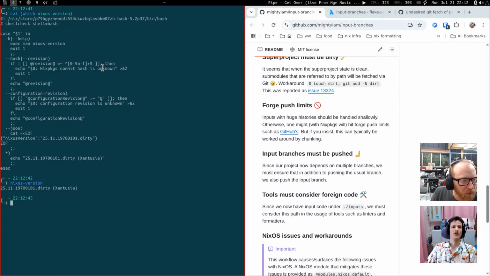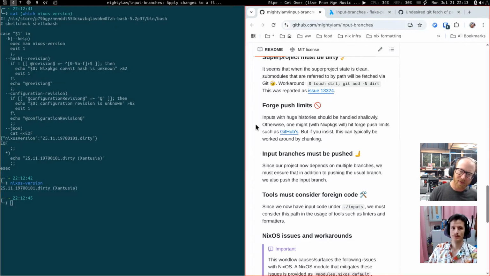Why are you getting dirty? Maybe this is your patching mechanism. Yeah, so the patching mechanism applies patches to the source, and I guess does not commit them. I thought the source wasn't even a Git repo, right? It's just a tarball without a .git directory.